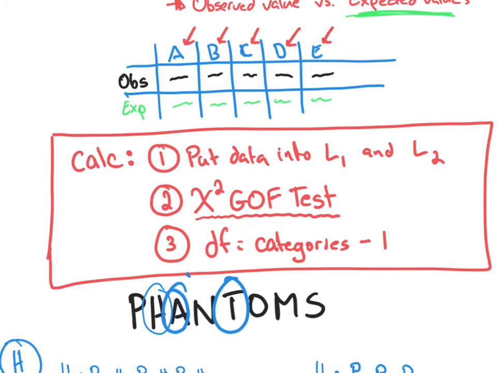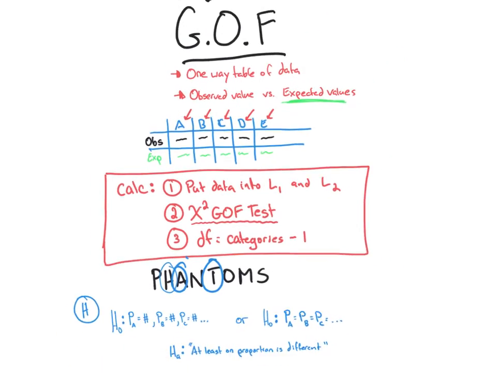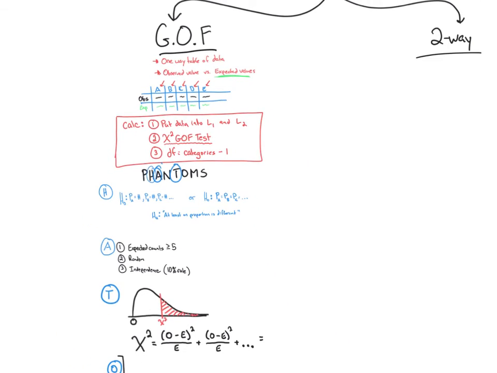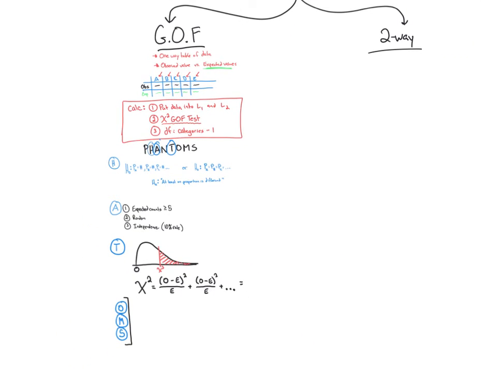If we didn't have to show the assumptions, if we didn't have to show the calculations, if we didn't have to make a decision, a problem like this should take you about 20 seconds. Put 2 lists together, go to GOF test in your calculator, and it will do it for you. Just getting it into your calculator will save you a lot of time, but also kind of gets you to where we need to go. So that's called a goodness of fit test, one-way tables. That's the stuff we need to know for it.